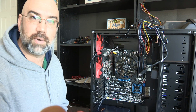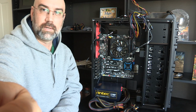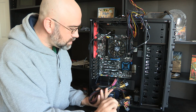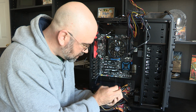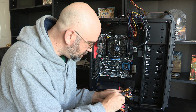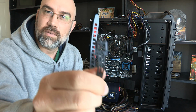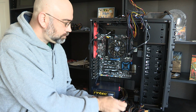And let me change the camera angle just a little bit here. I'm going to move this back just a tad. There. That way we can see the whole thing. Okay, so I've got this and this. I'm going to unattach this one and see how that works. Is this going to make me cut it or not? No. Oh, that's some fancy twist tie there. Hang on to that.